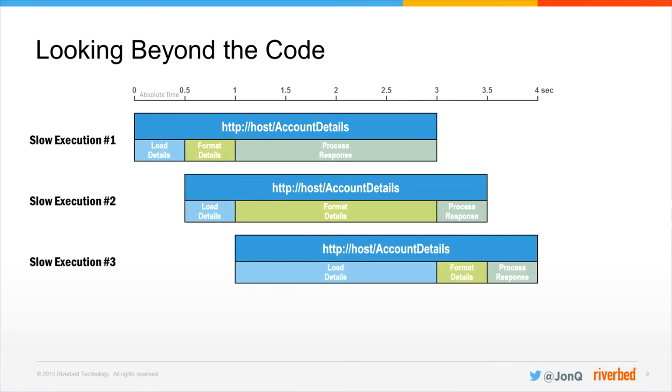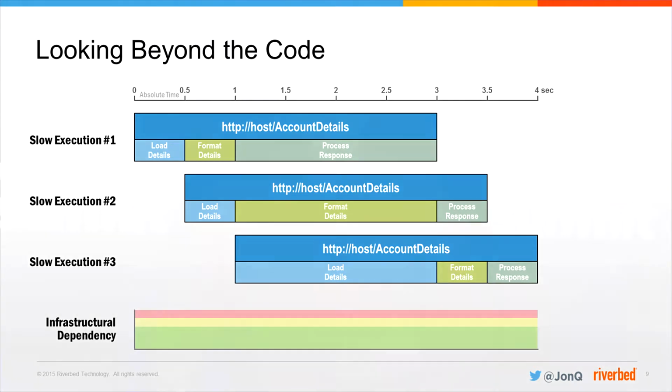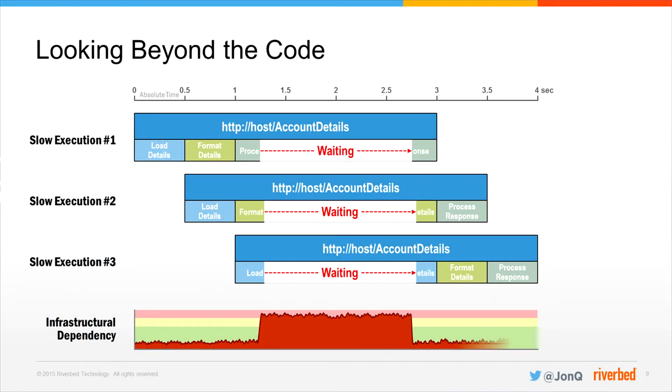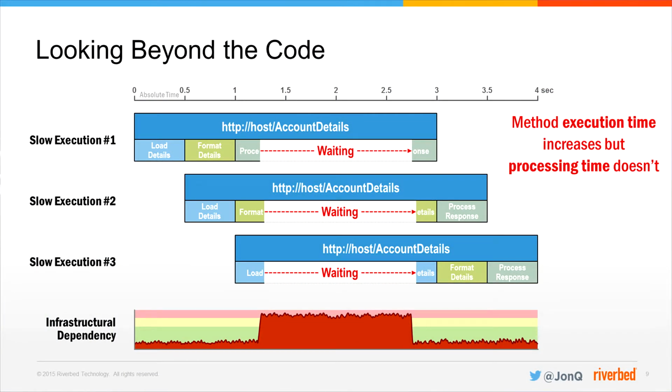If we take these transactions and look at them from an absolute time perspective, not relative, and compare this to something it depends upon, and right now let's not worry about what this resource dependency is, and we say, okay, if we look at that dependency, at some point in time, it's saturated. When that thing becomes saturated, any code that coincidentally is running at that moment is going to be impacted by that. It's going to block, it's going to stall, and anything running is going to be delayed at that point.